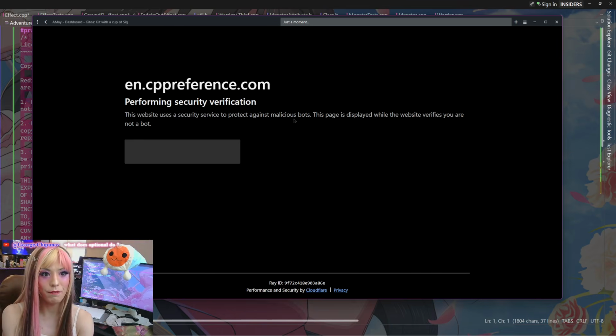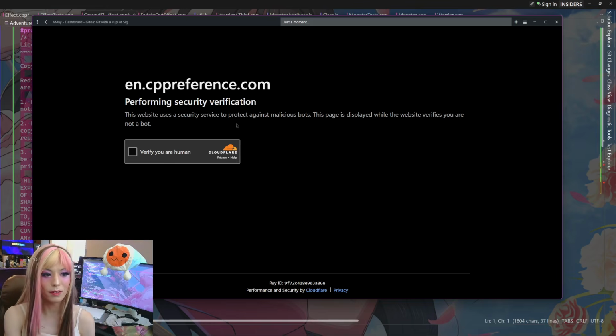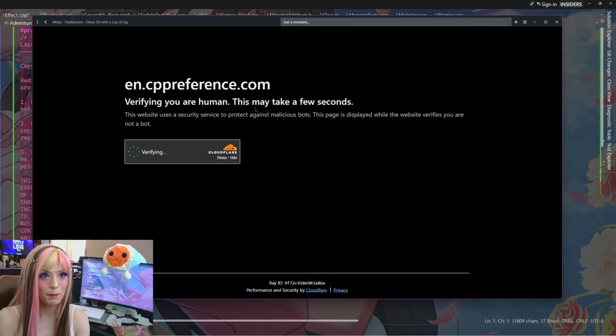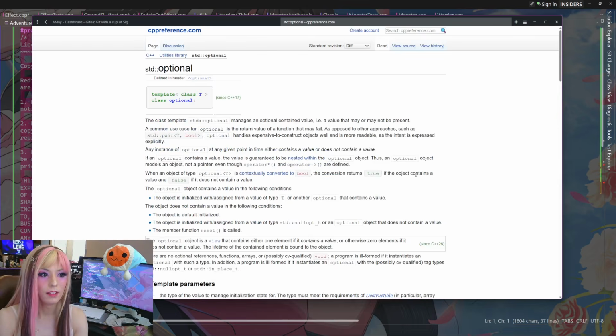Optional is a value that might not necessarily have a value yet, so it can be empty, or it can contain an object, whatever the template object type is. If you think of a pointer, a pointer can be a null pointer, or it can actually be a value. Although technically null pointer is 0, in most cases, but same idea.